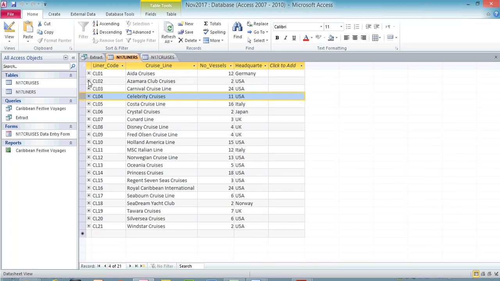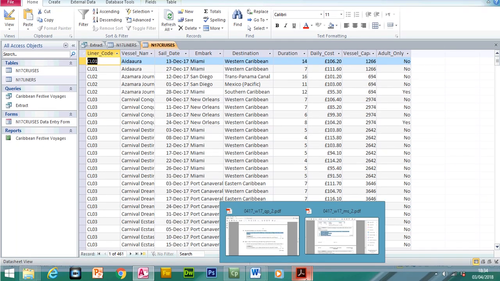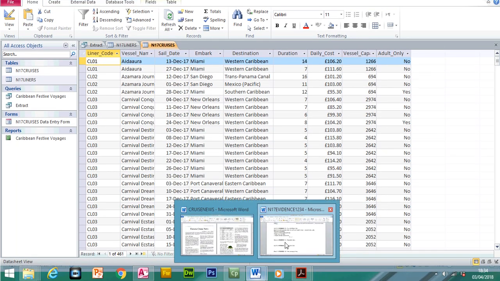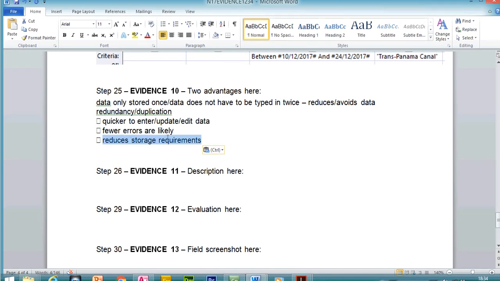So if we had data in one table, then all of this information would have to be duplicated in a cruise table, so you'd have to add additional fields at the end and you'd have data repeating itself. So let me go back to my evidence document. So quicker to enter, update, edit data, the fewer errors are likely, and it reduces the storage requirements.